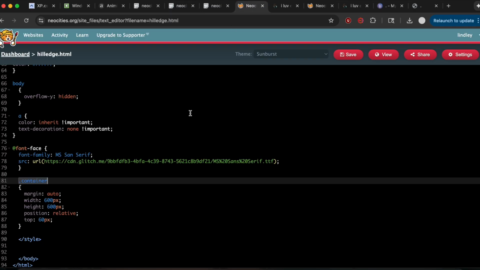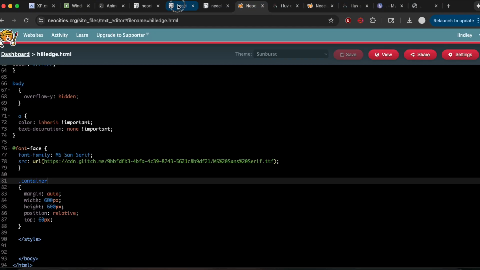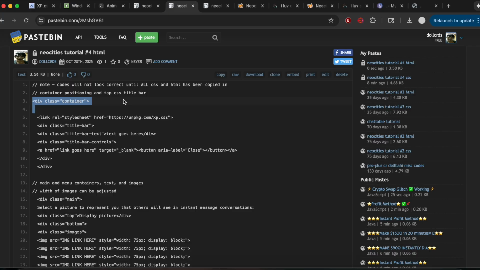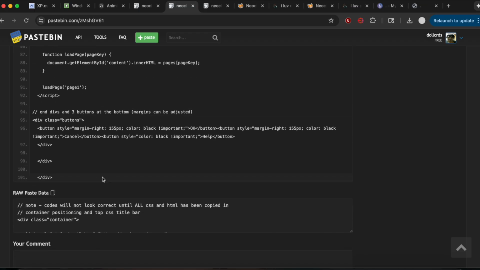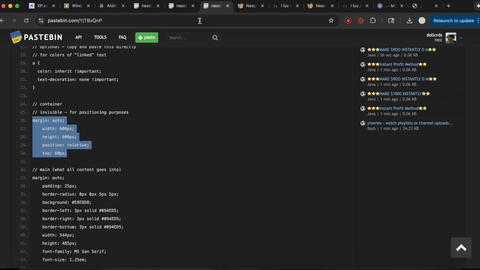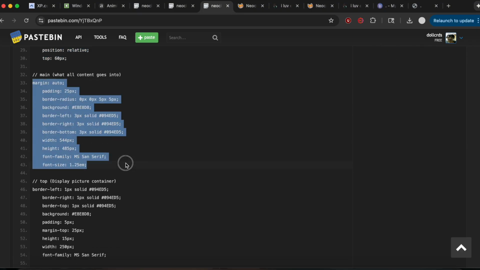And then additionally, I get a lot of comments that are like, oh, I saved the site, but I can't see the container or whatever. You have to implement all of the HTML code, not just some of it, before the site will look like what it's supposed to look like. Because as you can see, we have the start div of the container here, but the end div isn't until the very end. So unless you add that end div early on, you're not gonna see it being implemented. So yeah, I just wanted to quickly get that point across. And now we will continue.